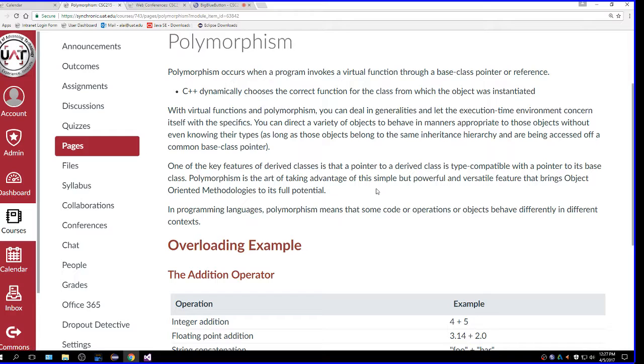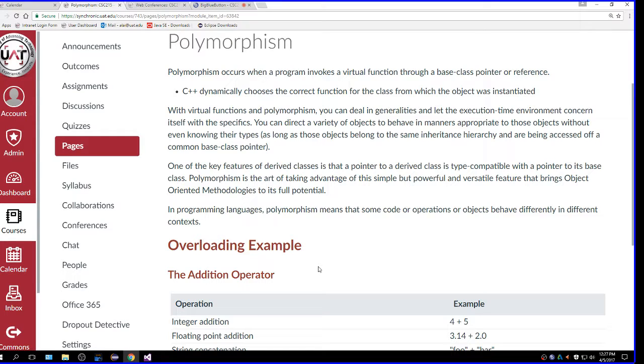If you don't remember how pointers work, please go back and review what we covered and also the examples in the file section. I have a couple of example programs you can review to better understand what pointers and references mean and how we can use them, because if you don't, you may be confused when we try to do polymorphism.